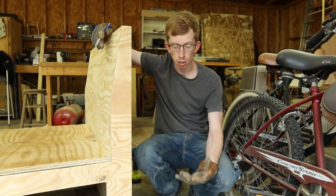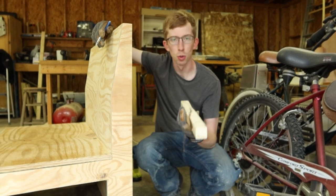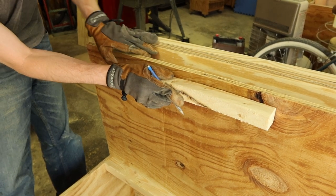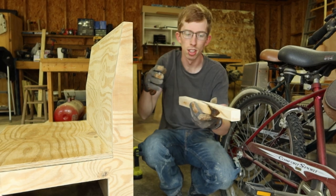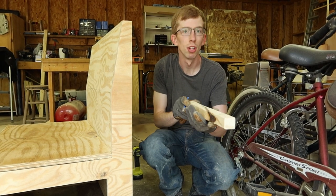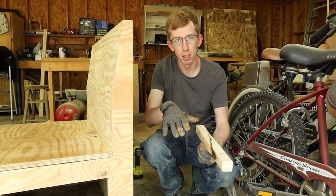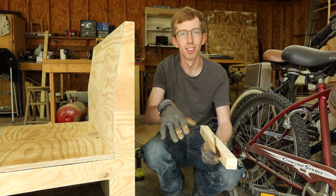And so what I wanna do is basically trace out with 2x2s underneath the board so that when we remove it, we can then easily set it back in, and using these 2x2s we should be able to fit the bottom board back into place onto the dinette supports.